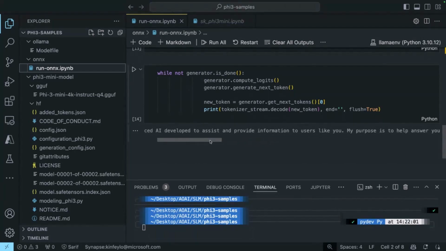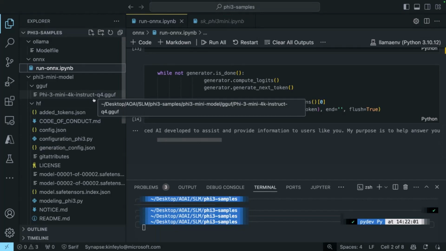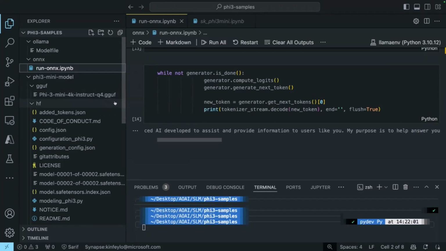Yeah. The last is GGUF. Maybe GGUF is very popular for containerized deployment. I think INT4 is very popular. The Phi-3 mini 4K instruct INT4 GGUF model, you can call it very easily.